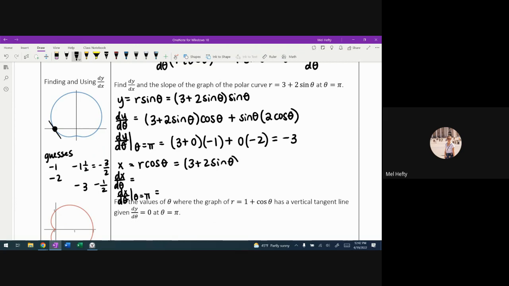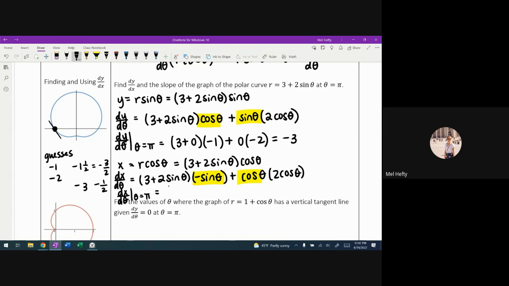So this actually should feel relatively repetitive because the only part that's going to really change is in part of my product rule. So we're going to do first. That's exactly the same as before. Derivative of the second is now negative sine theta plus second cosine theta. Derivative of the first is still 2 cosine theta. Notice that really the only part that changes between these two is this stuff right here. So you kind of get to use your work.